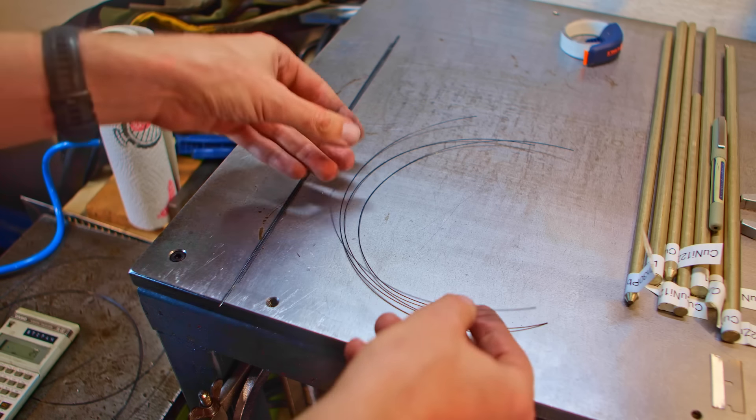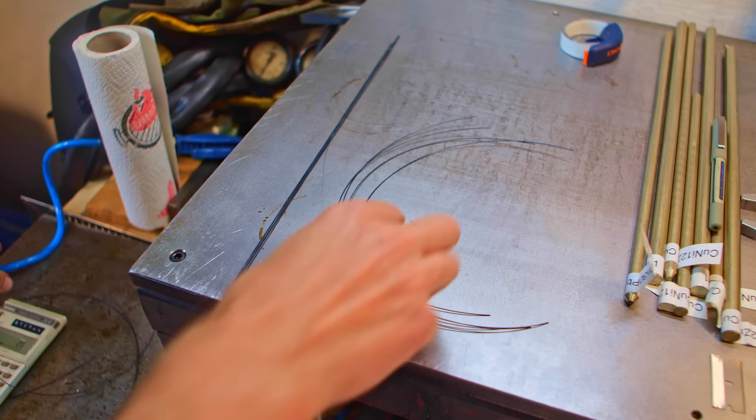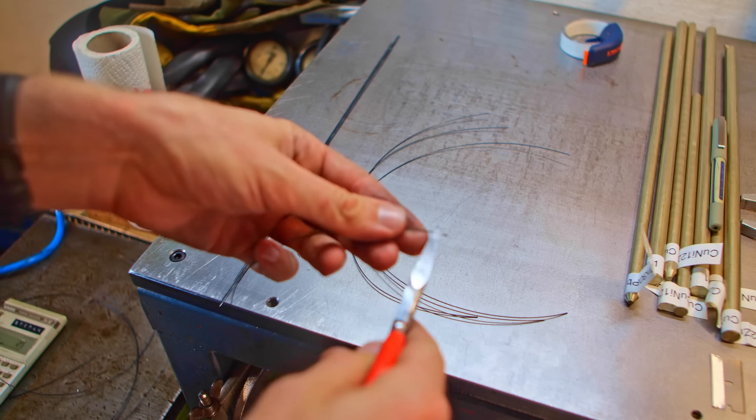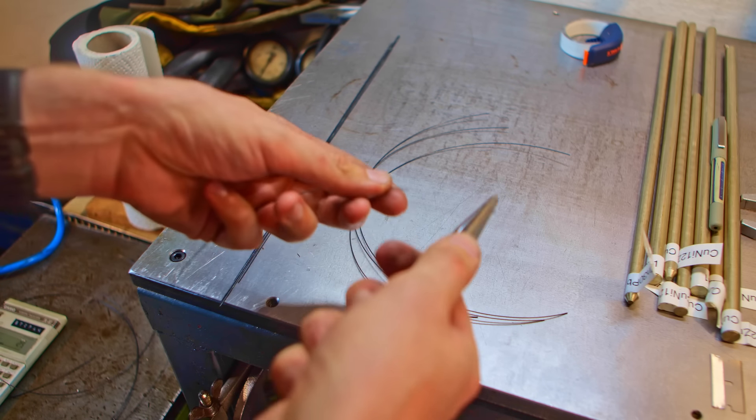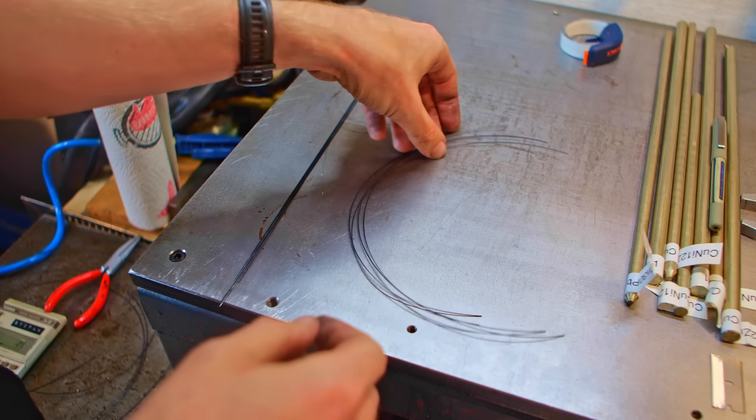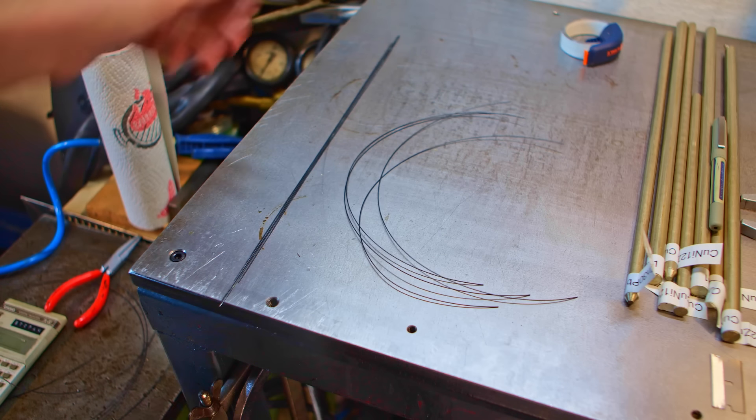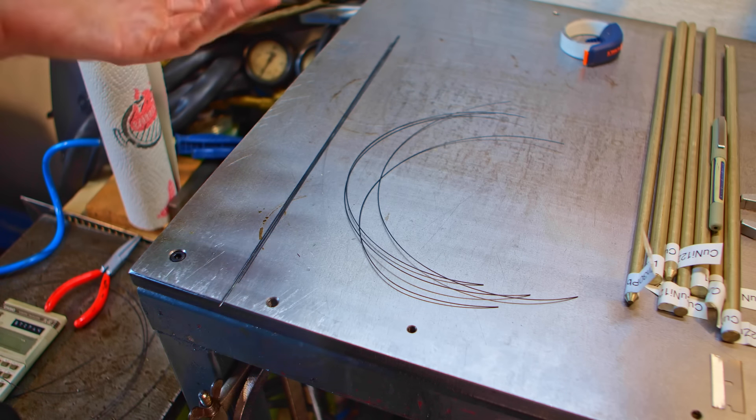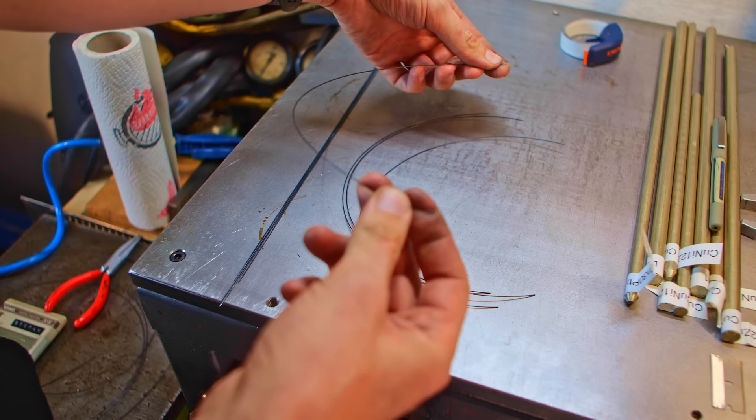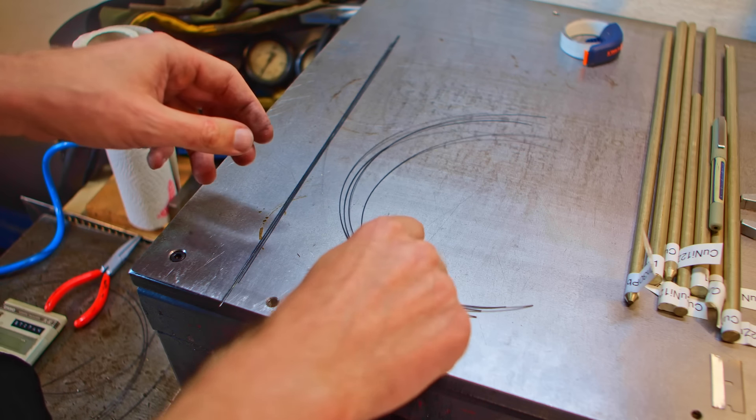Tungsten wire comes on a spool. This is 0.7 millimeter diameter and it's super super springy. It behaves like spring steel wire but it's super brittle. When I take some pliers and I bend it, it breaks right away. If you clamp it too hard in a vise, it will split open like a piece of wood. It behaves really strangely. I have to make a bunch of parts out of it, but I need the wire to be straight for that. Usually with softer wire you can clamp one end in a vise and pull it straight with pliers, or grab the end in a cordless drill and spin it a little bit and pull on it. That will straighten it out extremely well. But those techniques didn't work with the tungsten wire.